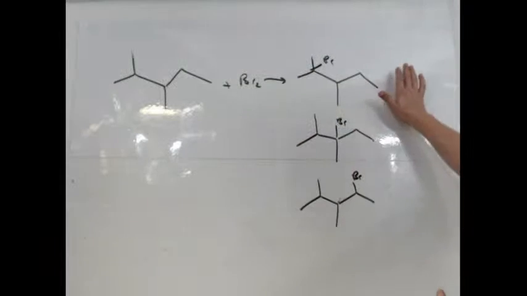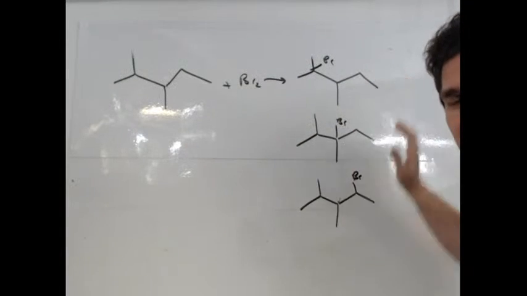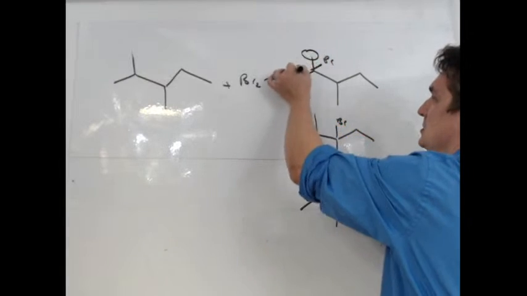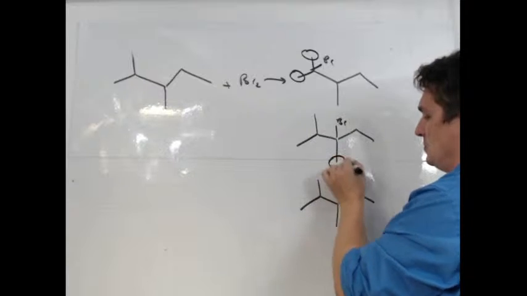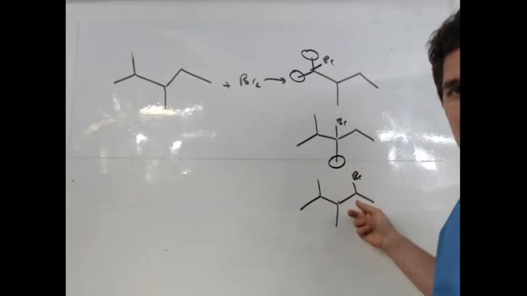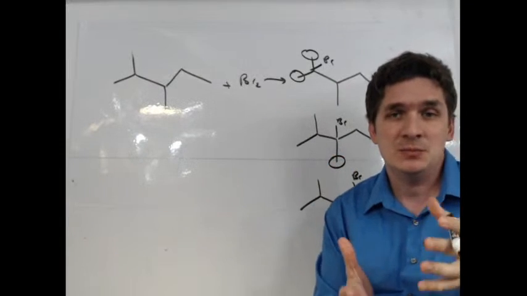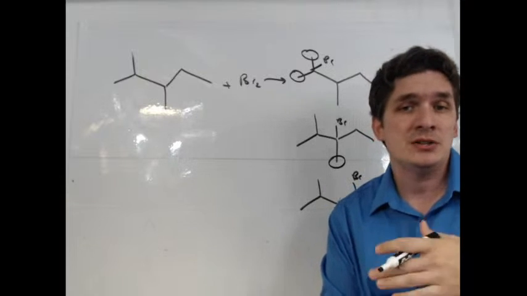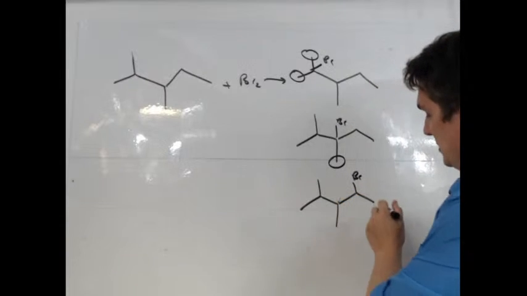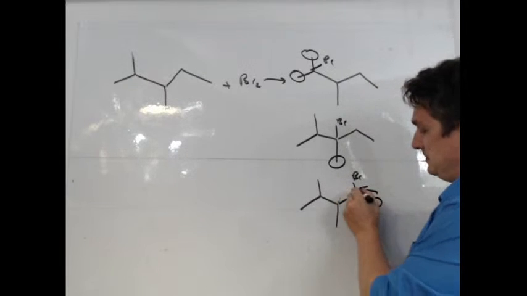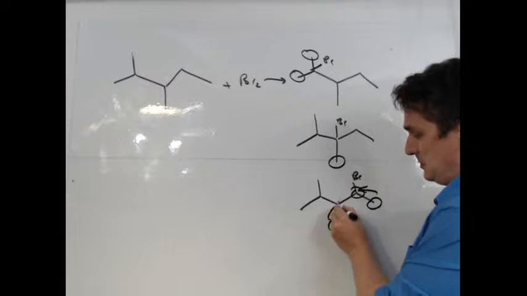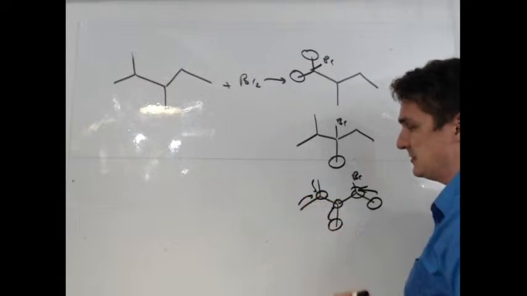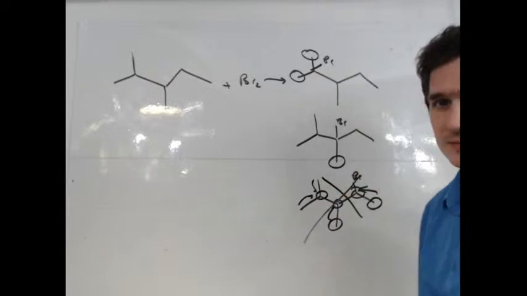So there's only two structures here where we end up with a methyl group that's actually isolated from the rest of the molecule. This one, these two methyl groups are isolated, and this one, these methyl groups are isolated. This compound here, we never have hydrogens that could produce a singlet because every single one has a carbon with a hydrogen that has a vicinal hydrogen on it. So these would not produce a singlet because of that one, and vice versa. This wouldn't produce a singlet because of this one, and vice versa. This wouldn't produce a singlet because of this, vice versa. So automatically we know the last one's out.